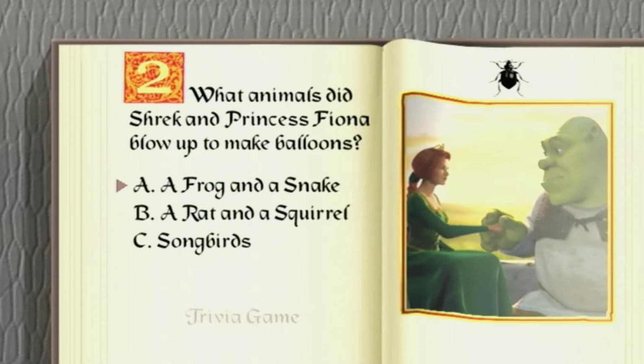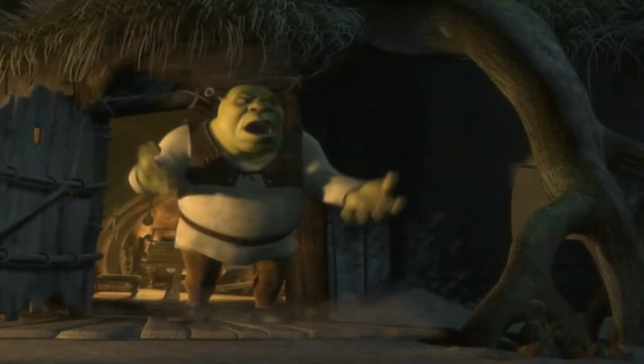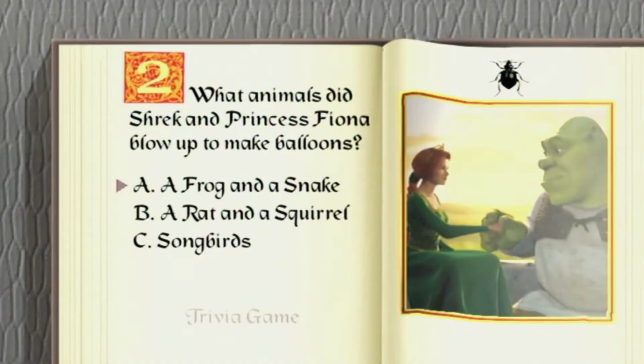That didn't tell me anything. What? So is it wrong? This is the most fun game in the entirety of the world. Why is it showing a different scene every time? That doesn't make any sense. The scenes are completely unrelated. It didn't make any sense.